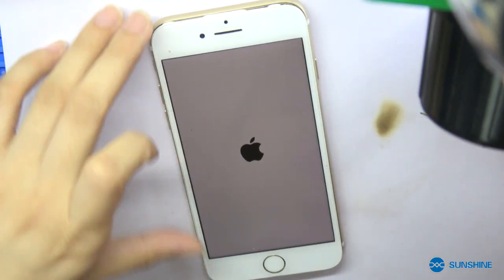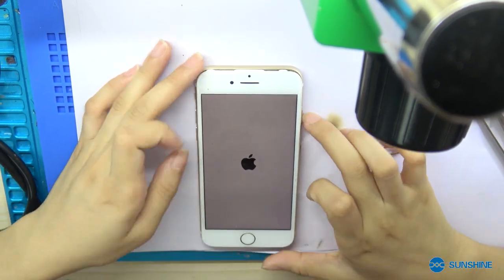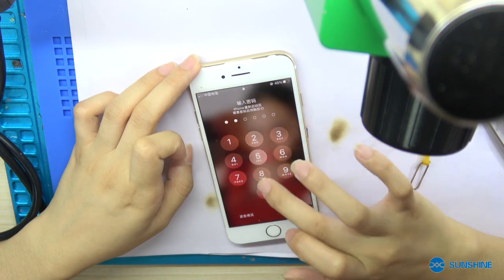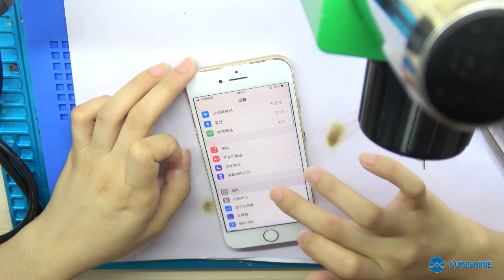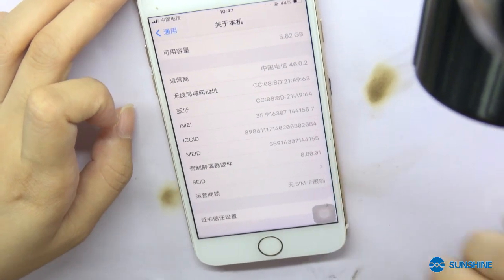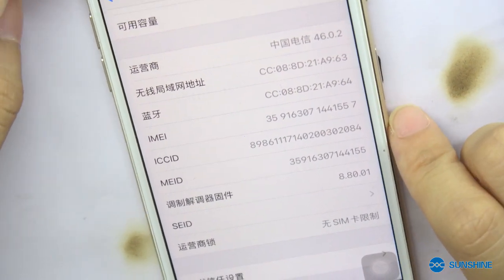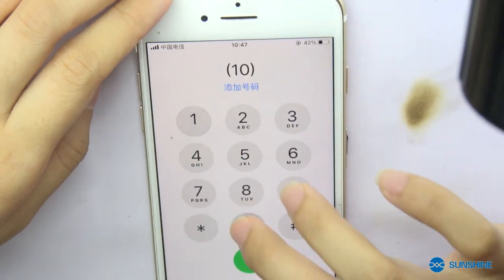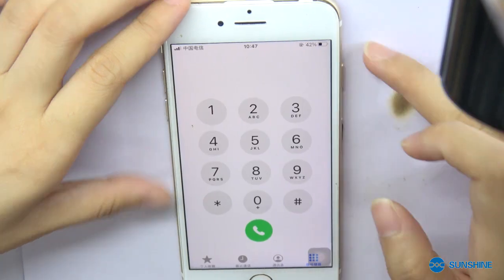The iPhone is repaired. Let me test the function and see if the iPhone has a story. Okay, the mobile phone is repaired. Let me install the mobile phone. It has been repaired. Guess how much it costs to repair it?